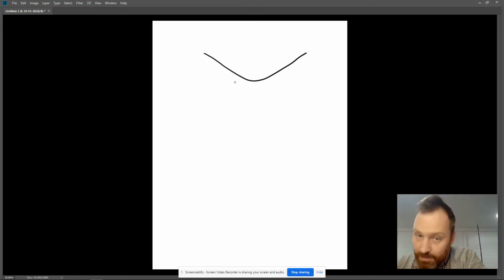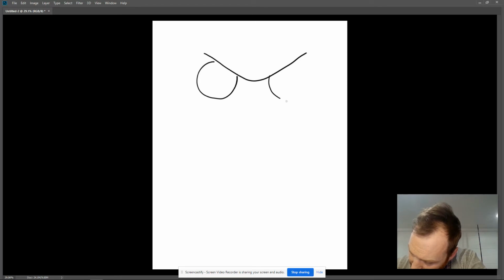So we're going to make an eye here, and we're going to make an eye here. Let's start with this one. We're just going to go down and around. Fairly straightforward. Circle. Do the same thing over here. Down and around. Like that. So far, hopefully you're following along pretty well. We're going to do the pupil part, iris and pupil, which is like this. Because it's an owl, the eyes are fairly large.